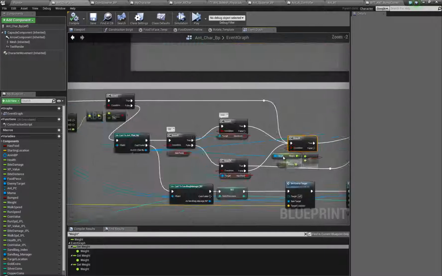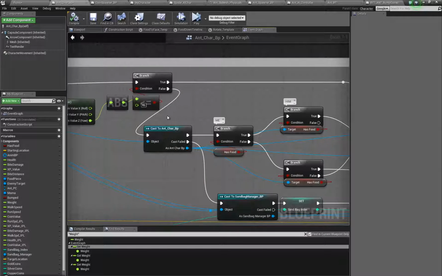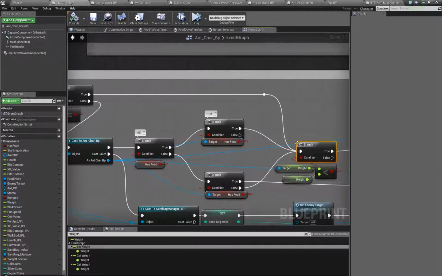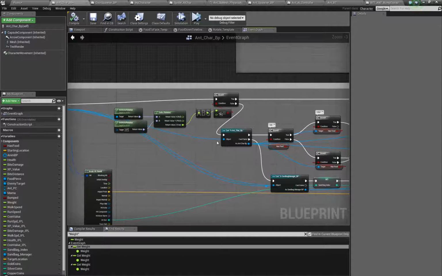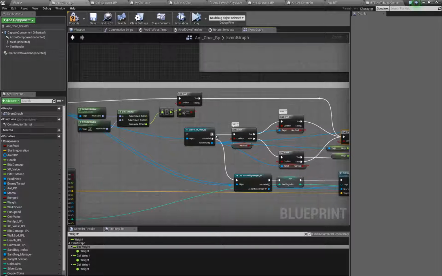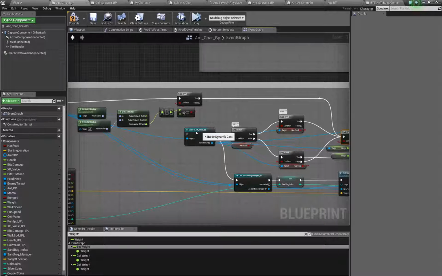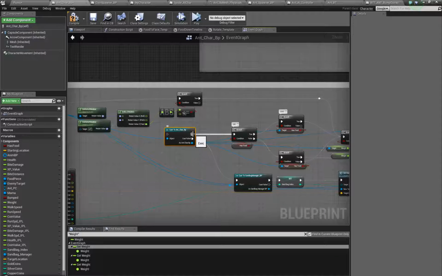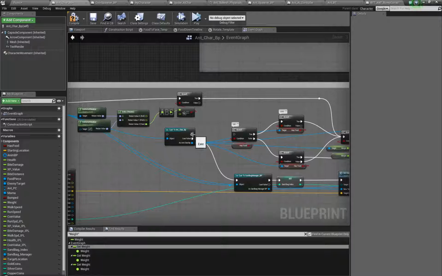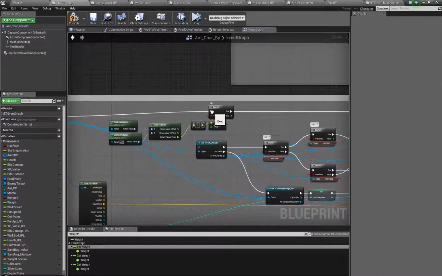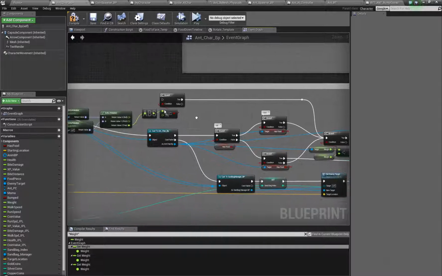I can't go to here because this relies on the target, which relies on the cast, and if I circumvent the cast if I go true. So, this in fact needs to go here. No, wait. So I got a cast.